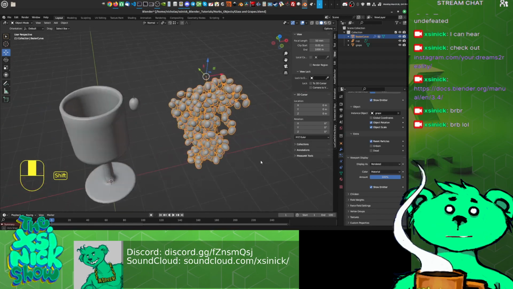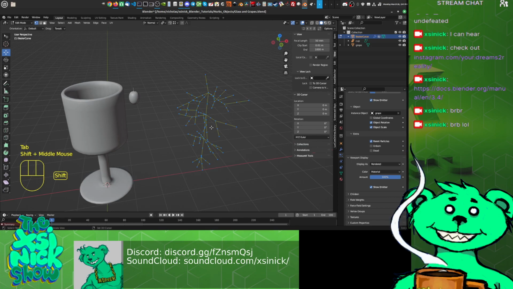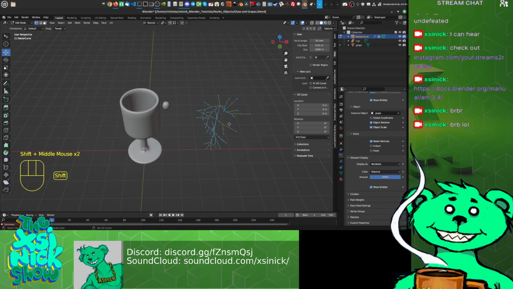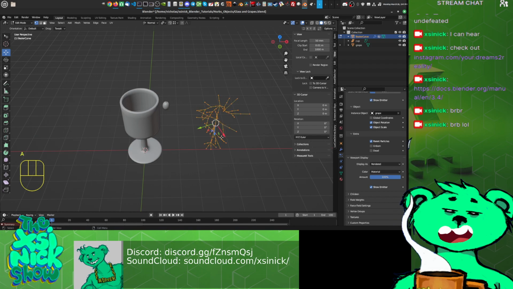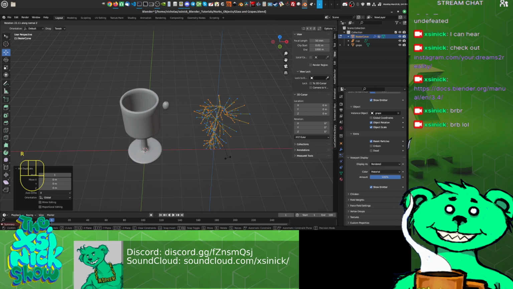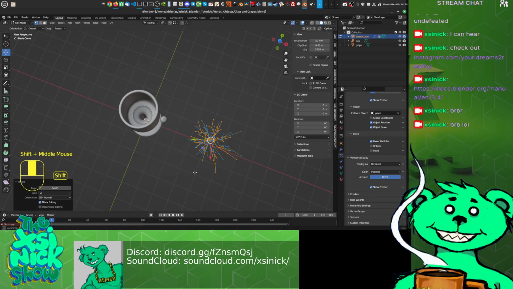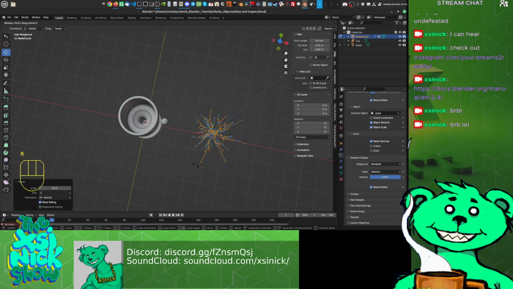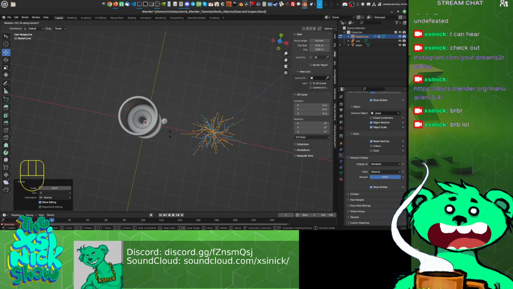This is a weird bunch of grapes. That's what these are. So if I select everything, I duplicate it, then I rotate Z. I should have even more, rotate Z. I should have even more red grapes.